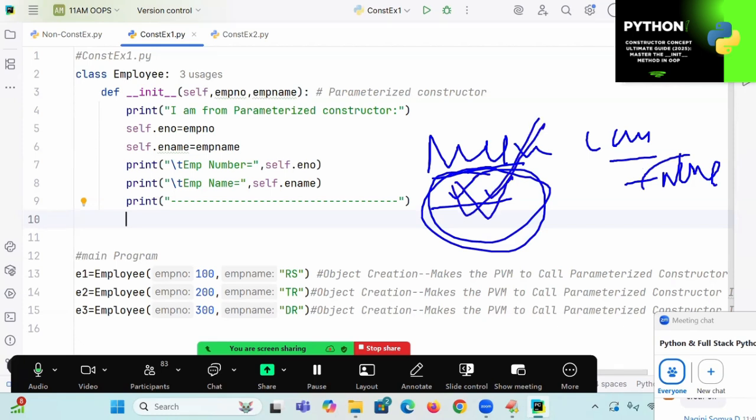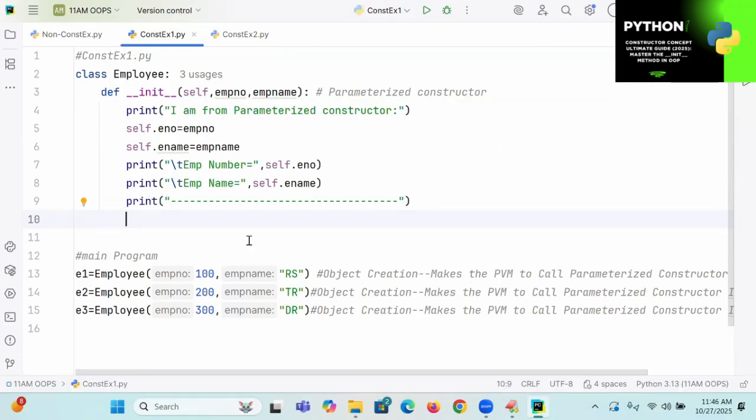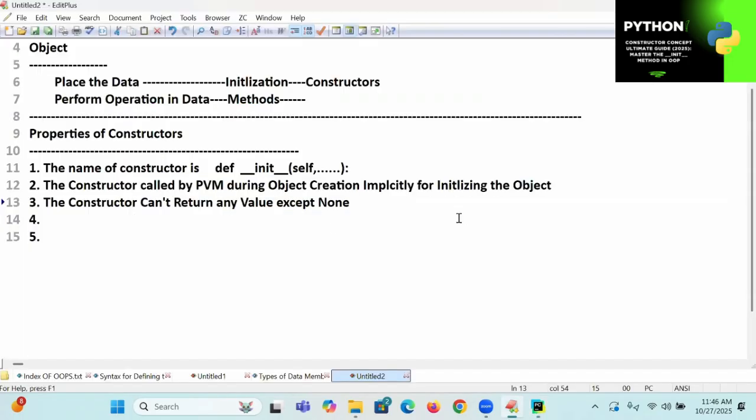A constructor can't return anything because it is meant for just placing the data in the object. It is meant for initializing the object only, not for doing any calculation. That's why a constructor can't return any value.